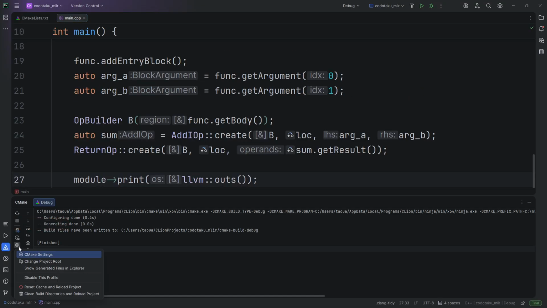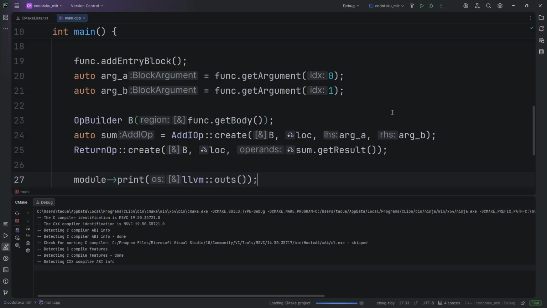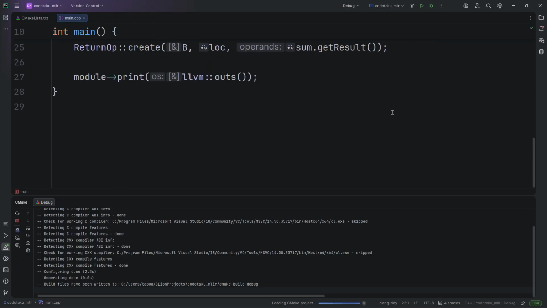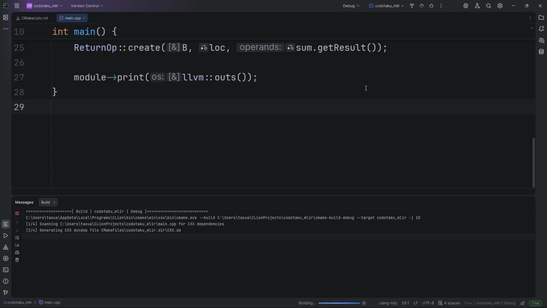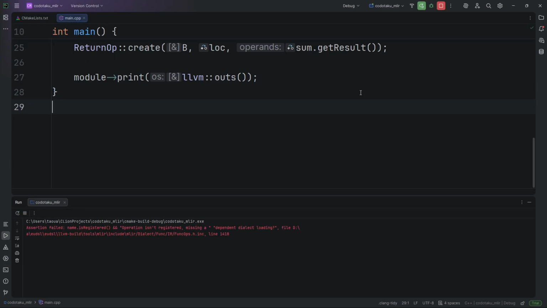I've got this a few times before, and for now we're just going to clean the build directories and reload the project. It happens sometimes. I'm not sure why the linker sometimes crashes in MSVC. So let's just reload everything and try again. Great that we actually got this error on video, so you know what's going on.